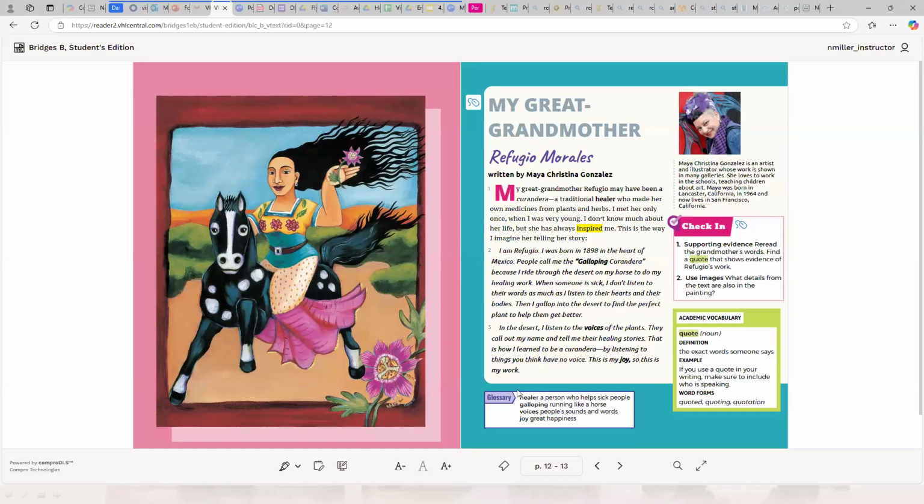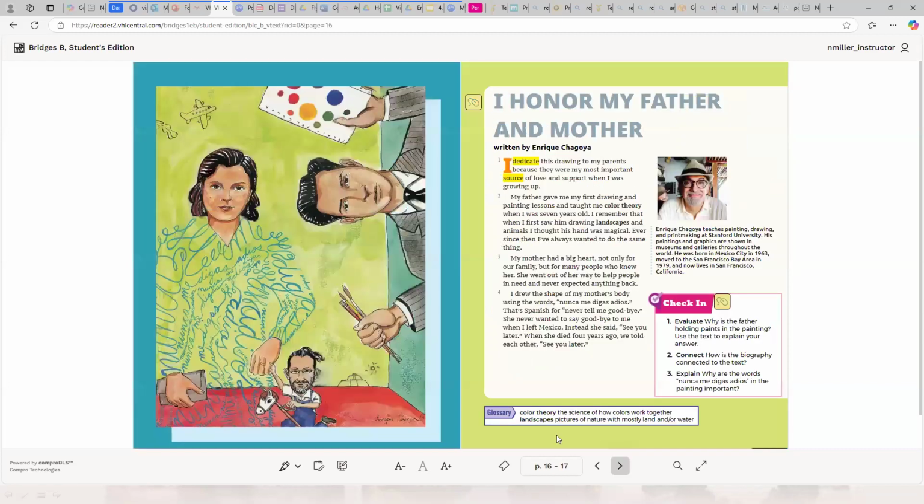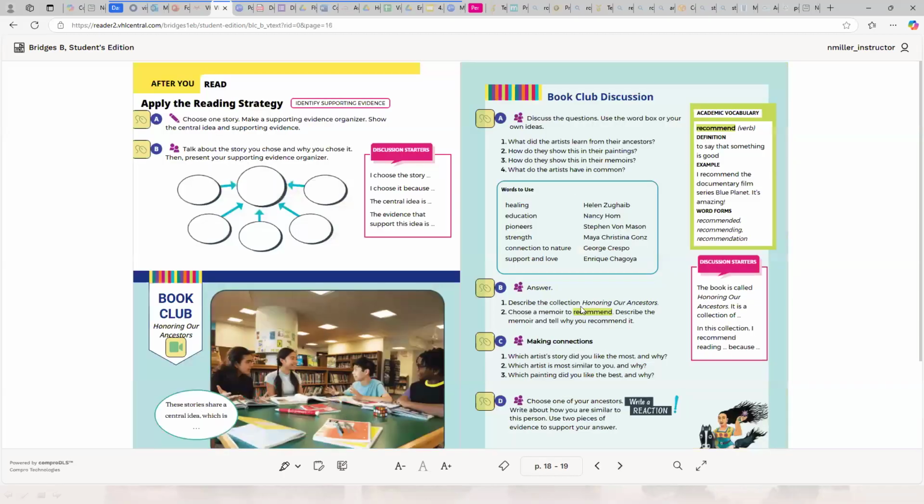Good deal. So they go through reading memoirs, and you'll see how we wrap this up into their funds of knowledge. So each author obviously respects their ancestors and is talking about how their ancestors were pioneers, brave, the first to come to this country, settle somewhere. Then we have a book club discussion about these ancestors. And here we have some activities that could also tap into your students' funds of knowledge and I understand you all, but how could you guys do this?